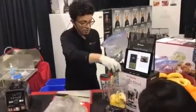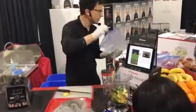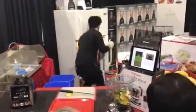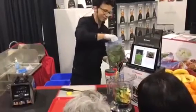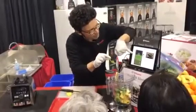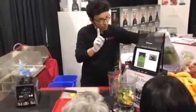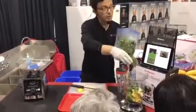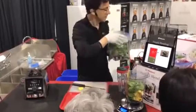So some spinach now, drop it in, a little bit more. Oh, we need another bag. Let's get another bag. I'll get a bit more spinach. And I'll show you how sensitive the scale is. I'm going to get 1 leaf of spinach. Where's my little friend? There it is. 1 leaf of spinach. I'm going to drop it in, and you'll see the line jump up. There we go. So it measures to 1/10 of a gram. And if you want, you can disconnect the Bluetooth and use this as a regular, very, very sensitive kitchen scale. A little bit more. There we go. So we're nearly there.